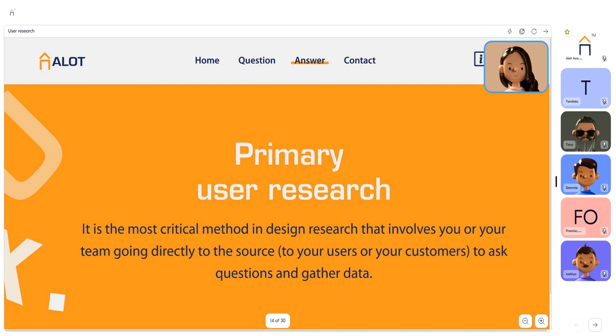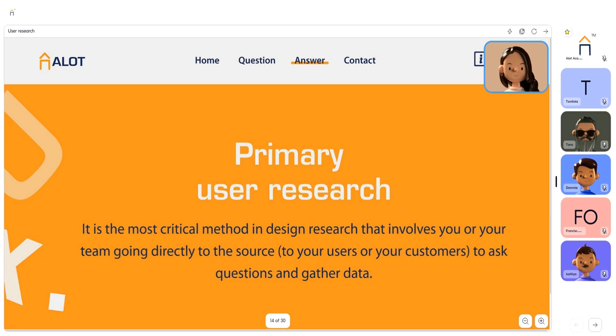So primary research is the most critical method in design research that involves you or your team going directly to the source. Apart from primary research, I've mentioned four types of user research: generative, evaluative, formative, and summative, and all these four require that you meet with your users. So they are all under primary research.